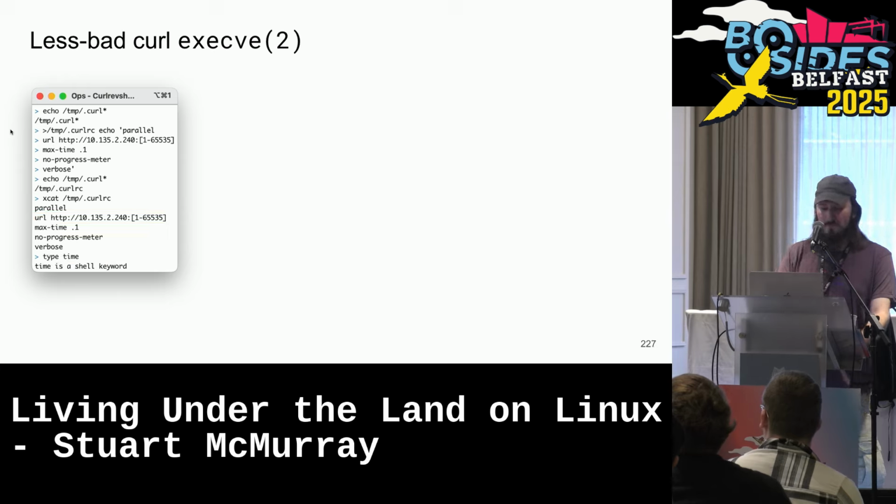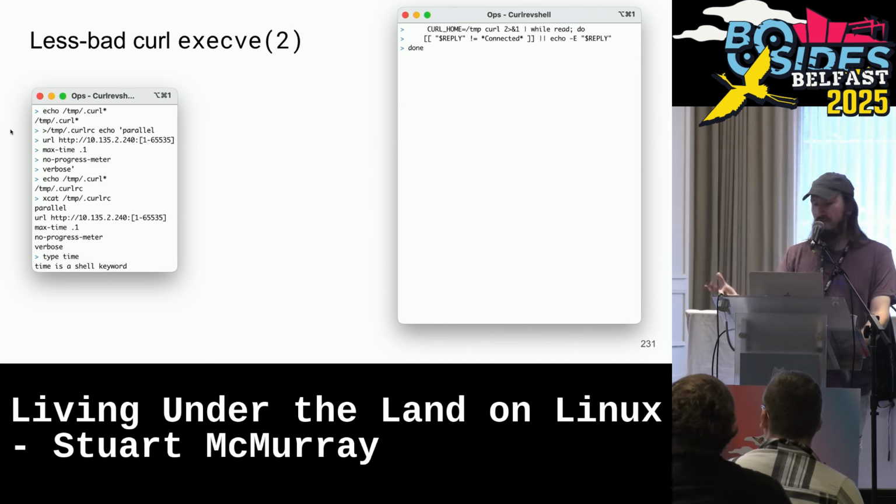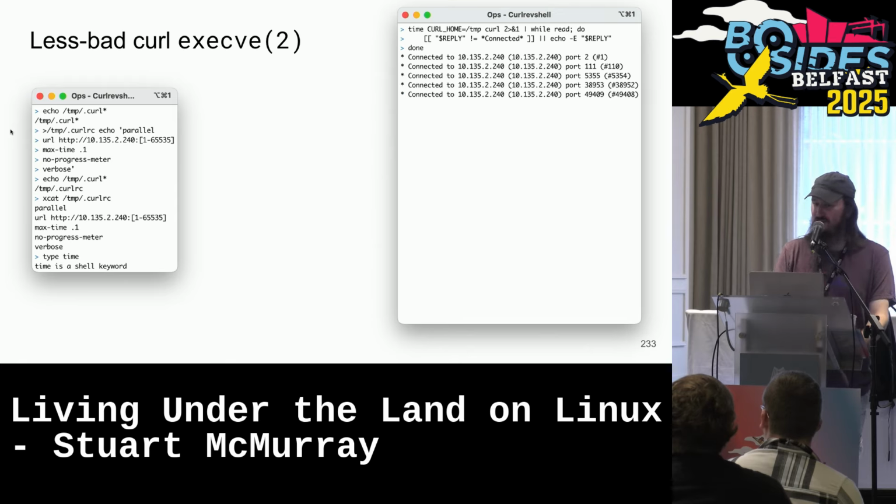Port scanner. One more thing, time is a shell built in, time keyword. And we'll use that in a second, but we'll run curl, set its home directory to temp so it knows where to find curl-c, and then just search the output for connected, minus an exec. There's a fork, not an exec. And time, because it takes quite a bit of time to do this, and we will want something to tell us when it's done. Hit the enter button. We find that we do, in fact, have ports, and then 2.5 minutes later, it's like, OK, I'm done.